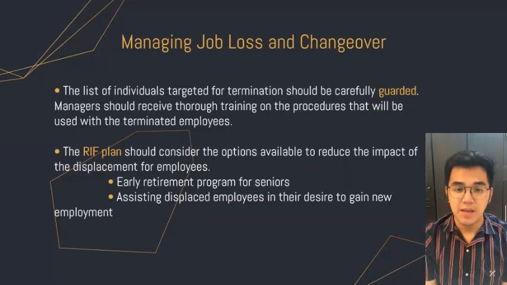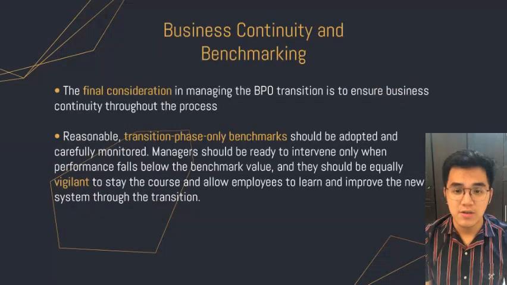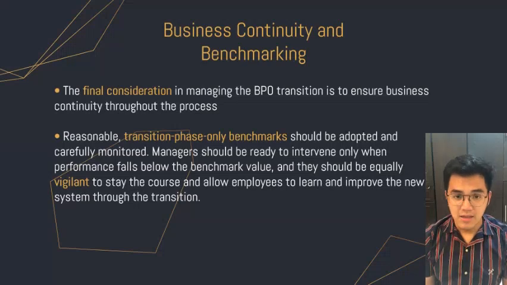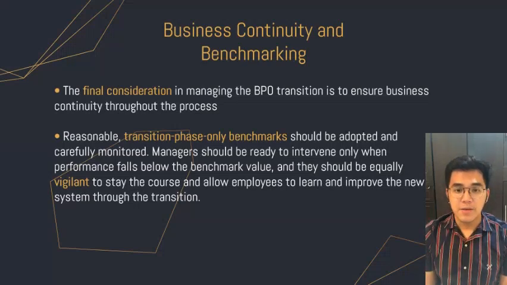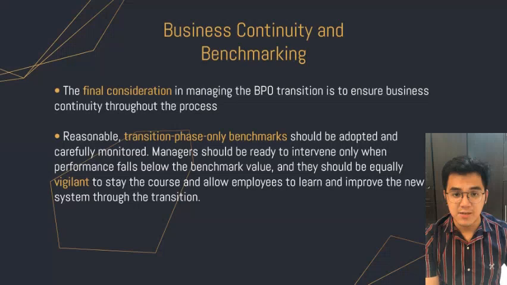Business continuity and benchmarking. The final consideration in managing the BPO transition is to ensure business continuity throughout the process. It is to be expected that performance indicators for the outsourced process are likely to be down or flat during the early stages of the transition. It might also occur that processes tightly linked to the outsourced process will also experience performance difficulties during this phase.